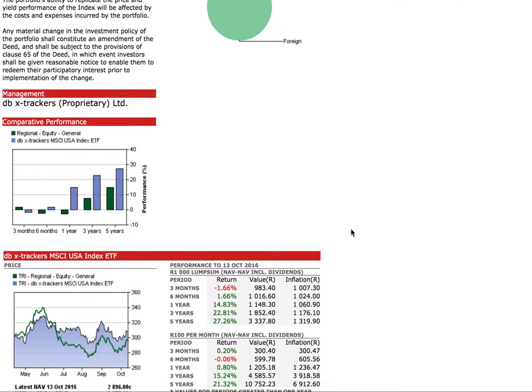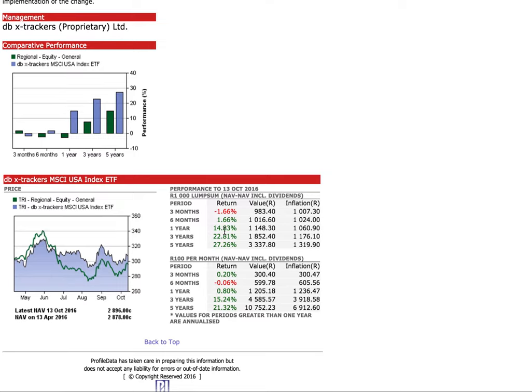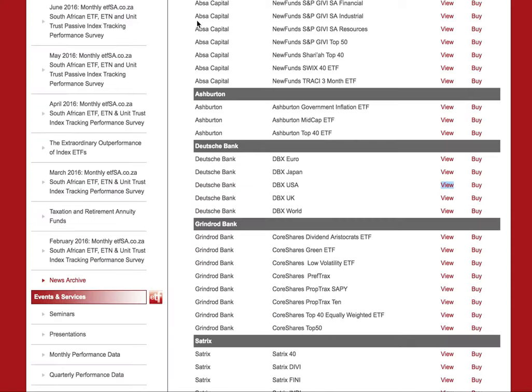How have they been performing? They've been performing better than us. Look, only minus 1%. After 1 year, we were minus 5%. So the American stock market has been doing well, although these last 3 months have not been good to us. Let's see another country. What other country should we check out? Should we check out the world? Let's see how the world's doing.